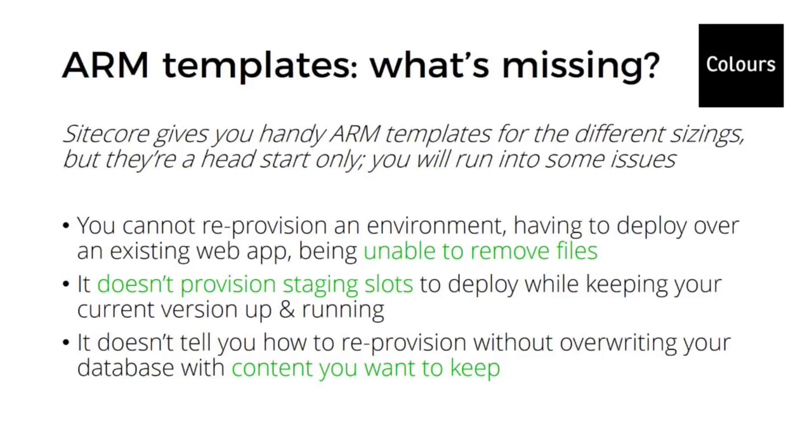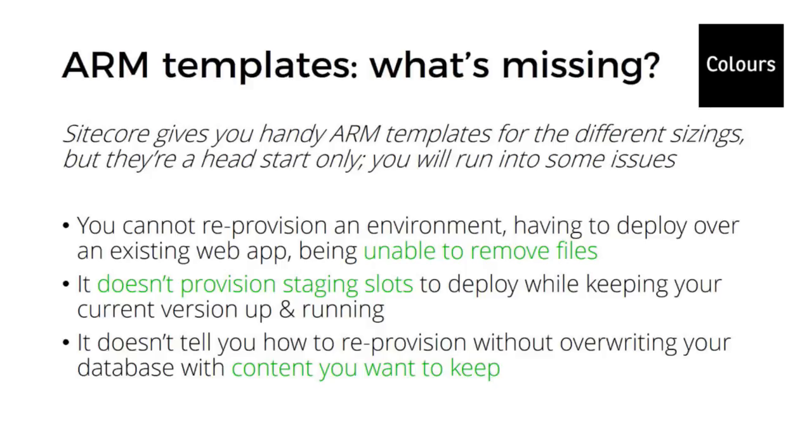So, okay, Sitecore delivers you some ARM templates, but what is actually missing in those if you have this kind of wish list? First of all, you cannot re-provision an environment. You can do it once, and you can deploy to that environment very well, but you won't be able to delete files that are on there.